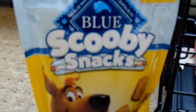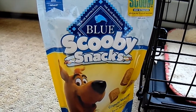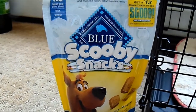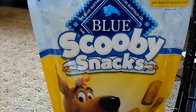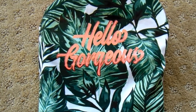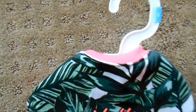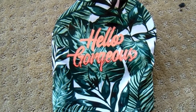Check this out — we got some Scooby snacks. I'm actually super excited about this. It's made by Blue too, and they're just such a wonderful brand. Cece has been on that since she was five weeks old when I first got her. These are oatmeal, eggs, and bacon flavor. These were found at PetValue and they're $17. I've actually wanted to get this t-shirt for a while — it says Hello Gorgeous in pink with leaves in the background and a pink outline. This one's from PetSmart, sizes small through large, and it was $14.99.